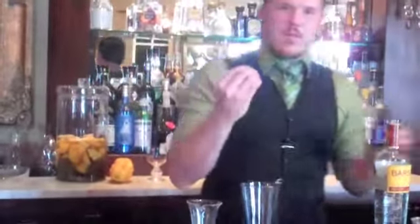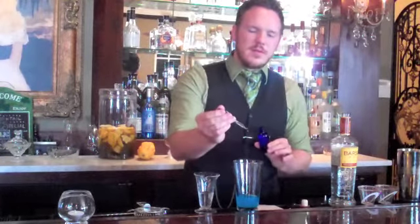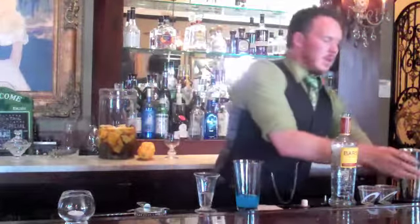And just for that more floral flavor, we're going to use a little bit of orange flower water, just a couple drops. Now that we have everything in, we'll mix it.